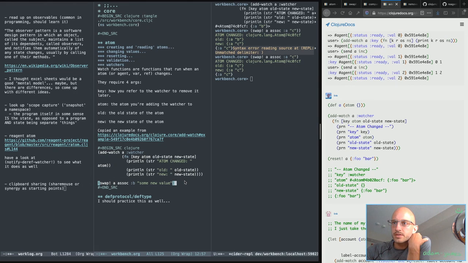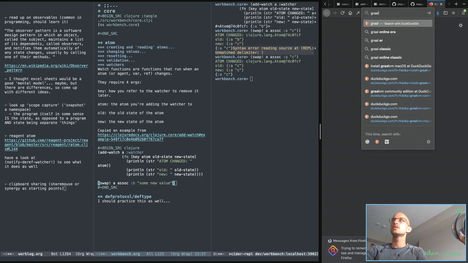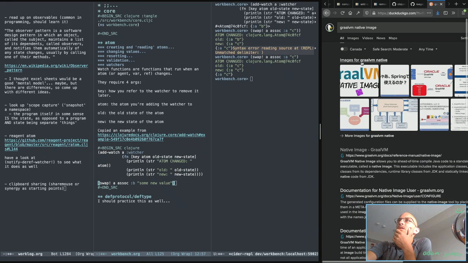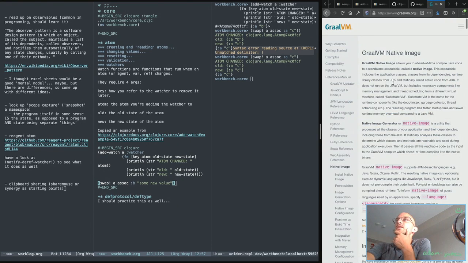I think you're thinking Substrate VM. GraalVM is a new optimizer for the JVM? No, I'm talking about, so GraalVM, right? You're right.